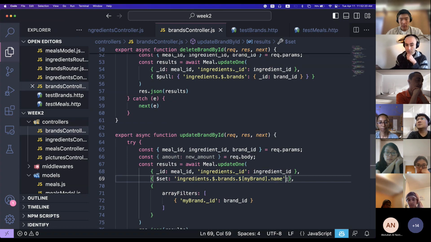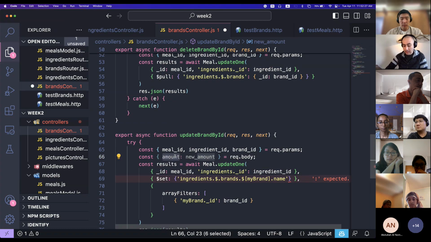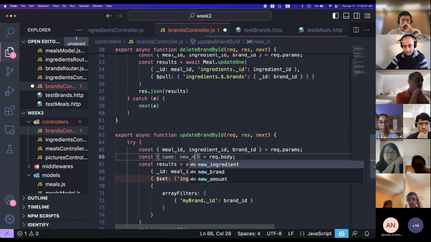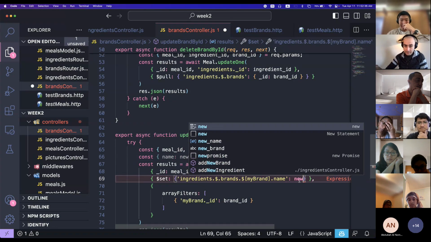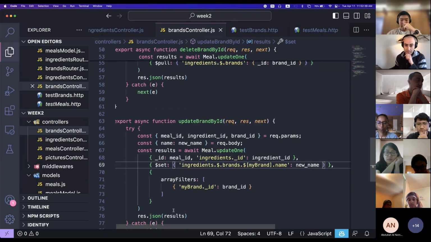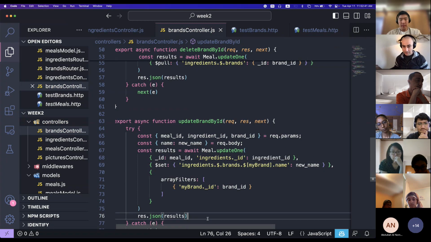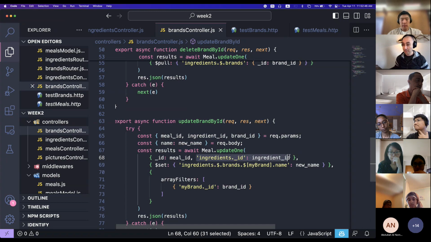And set the name to the receiving name. I'm going to rename it to a new name. And then set the name here to the new name. Send out the results. Sounds good. You could also remove this condition from the query and add it to the filters as well. But since it's a single ingredient that I'm changing, you don't have to do that.